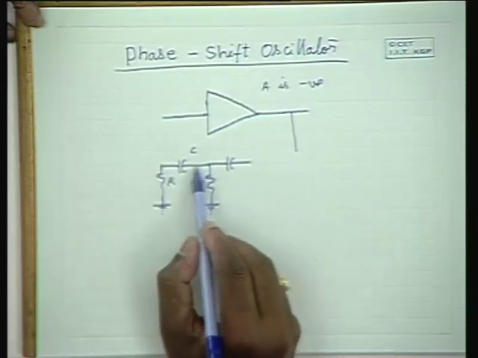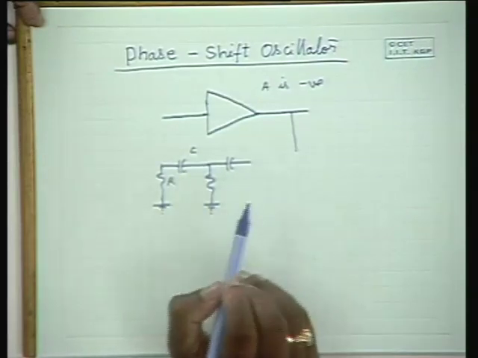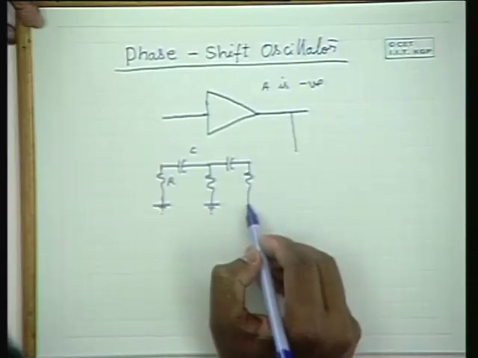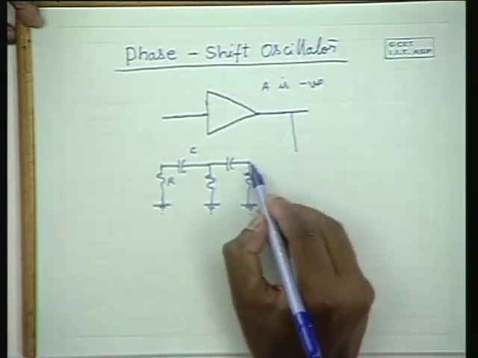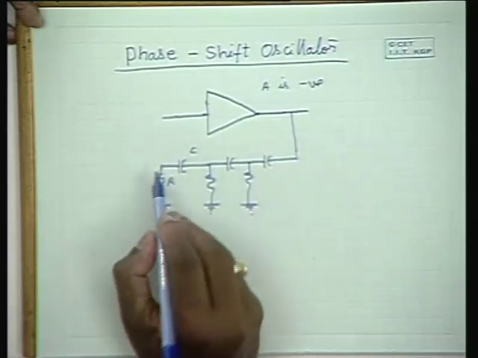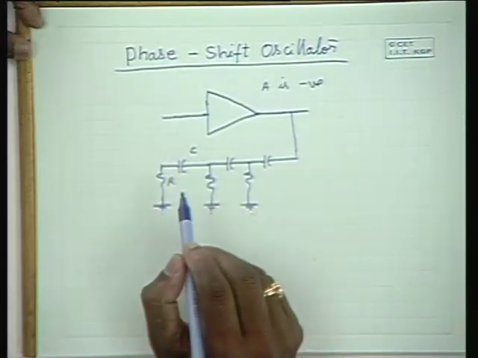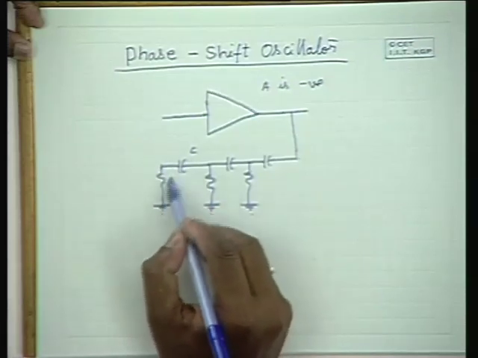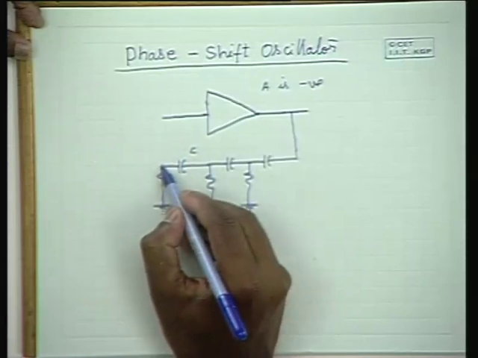So if each section produces 90 degrees phase shift, with 2 sections itself you can produce 180 degrees, but beta would be 0 in that particular case, and A has to be infinity. So we have a difficulty with this. Hence, typically we go for a 3-section phase shift network, with each section producing about 60 degrees of phase shift. And with 60 degrees of phase shift, we have no problem, the attenuation is not bad.